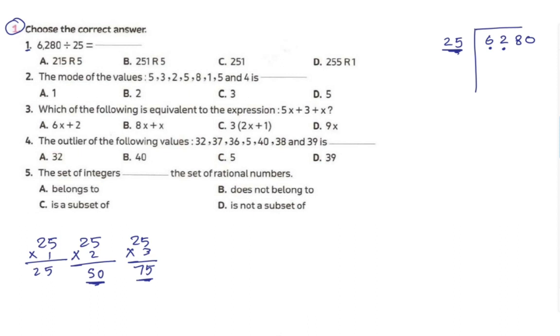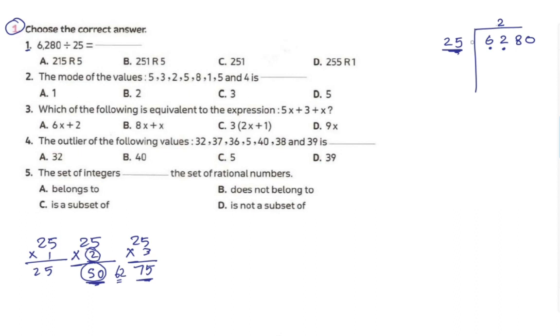Okay. To have 50, I multiply 25 by 2. And to have 75, I multiply by 3. Now, 62 is in between these two numbers. So, look for 50 and use 2. Now, where do we write this 2? Up to 6 or up to 2? No, up to 2. Because when you use 6, there's no way to use 6. So I used 62. And I need to write 2, so write 2 here.